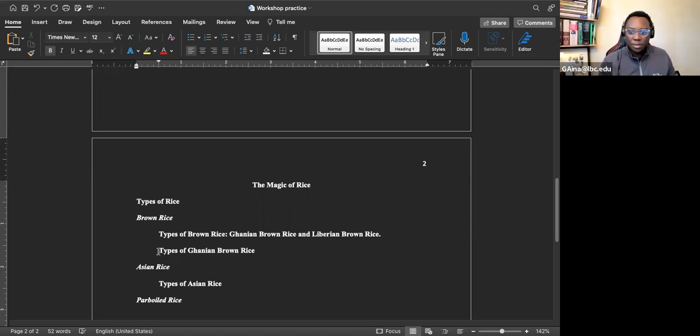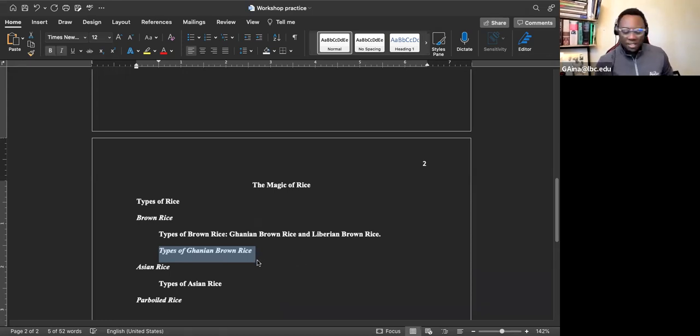All you have to do is indent, which is already done here, and put it in bold, which is already done, and then italicize.